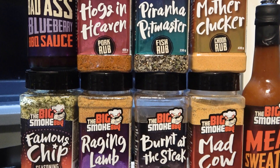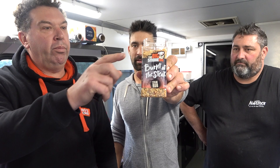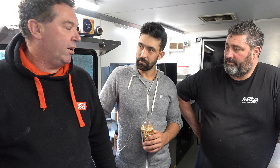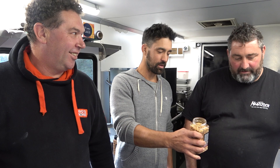As part of Big Smoke BBQ, these guys also make their own rubs. This one is the Burn to the Steak — a universal seasoning for steaks, chops, that kind of thing. It's a real good chunky sort of rub, especially on steaks. When you marinate meat overnight or for a few hours in it, it sort of rehydrates because there are big pieces in there. It's a really good mix of complex flavours that compliment so many things so well. And you reckon it's going to go good with the duck? Well, we've been winging it today a bit like a duck — we'll give her a crack.